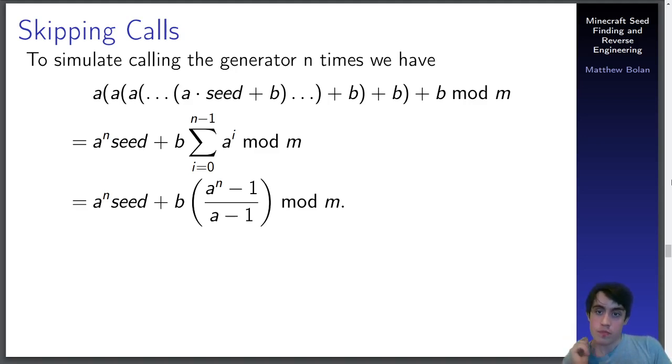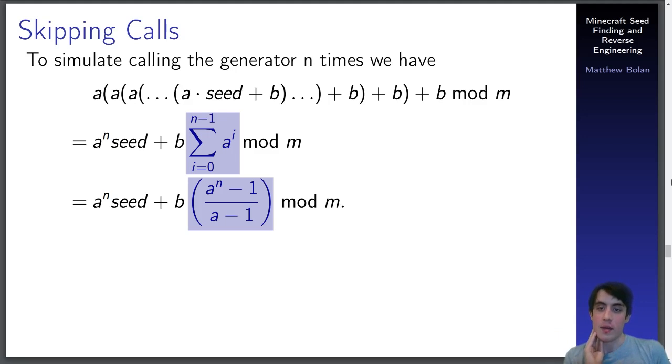And so we can write that using the summation notation that I have down below. So all that big scary sigma symbol means is that we're summing a to the 0th power plus a to the 1st power plus a to the 2nd power plus a to the 3rd power, all the way up to a to the n minus 1th power. And then you multiply that big summation symbol by b. And that's all that expression means, and all modulo m. And if you're familiar with this sort of summation expression, you might notice there's an easy way to write down that big summation symbol as a certain division.